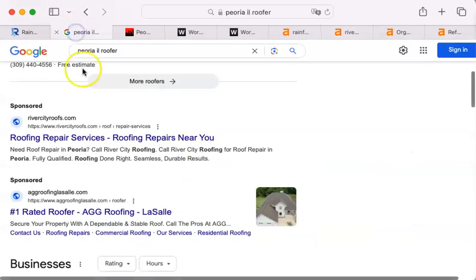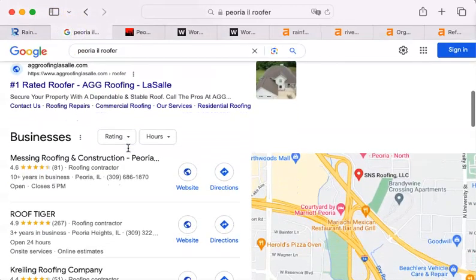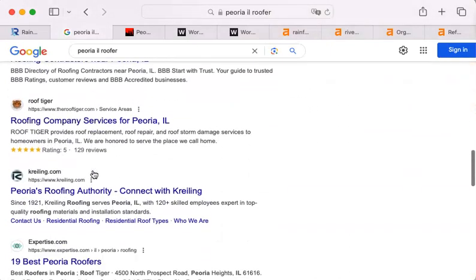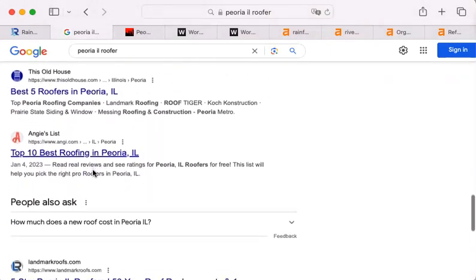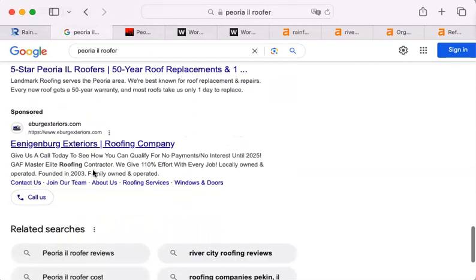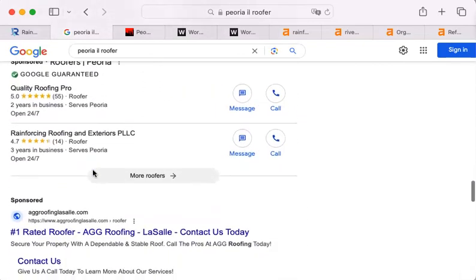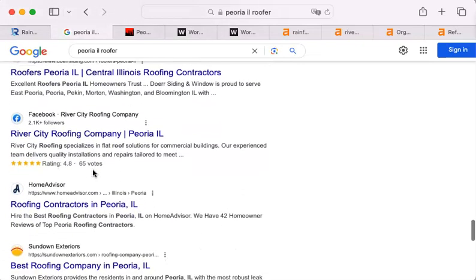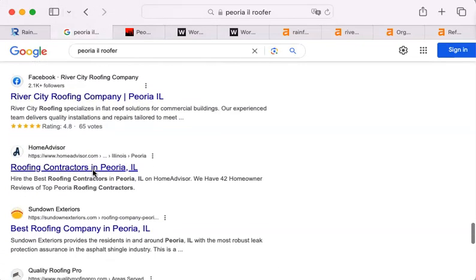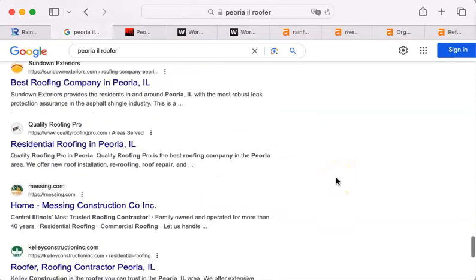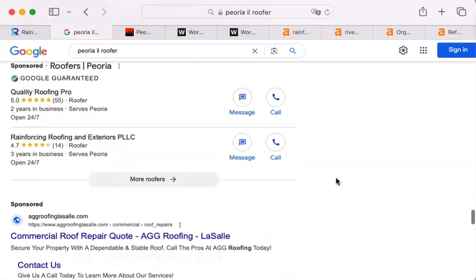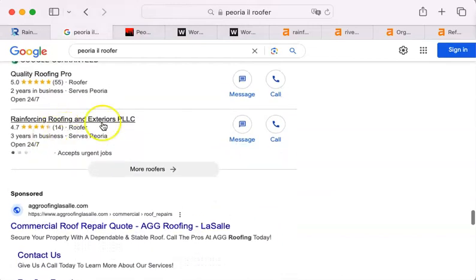Because of your placement, I'm going to do something really quickly here, and I hope that you come up near the top. I'm going to look for Rainforest Roofing here, and I just want you to think about your own Google experiences. When you are Googling something, how far down do you scroll before you say to yourself, you know what, I probably have what I need from here on up? I don't have to keep scrolling, because at some point things start to get a little irrelevant. I see Rainforest Roofing there.